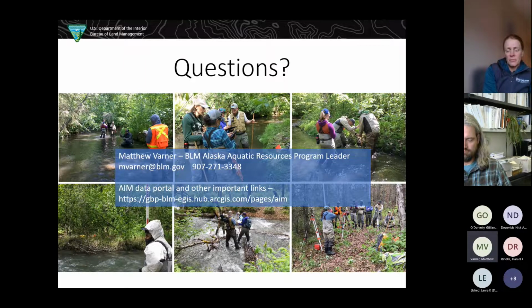It's not limited by stream type. We are able to use the data to classify stream reaches based on the channel types that are present. But it's not limited, though you certainly need to be able to compare apples to apples. So when you roll it up, the last thing you want to do is compare a braided glacial outwash plain to a mountain headwater stream. So we definitely try to segregate the streams in a way so you can compare and contrast. Fortunately, for the work that we're doing right now, we're focused very much on wadable streams, so we don't have too many wadable sites that fall into that braided plain type bucket. They're mostly single thread alluvial channels.